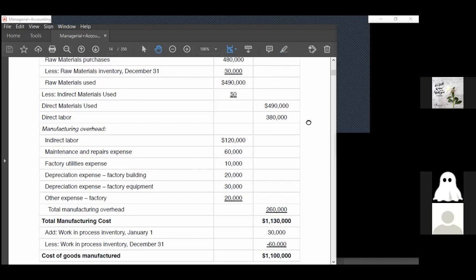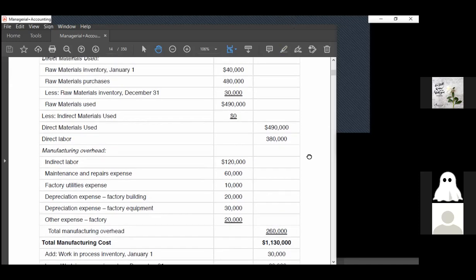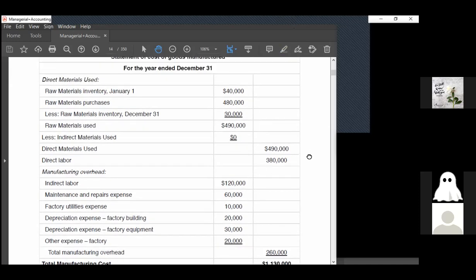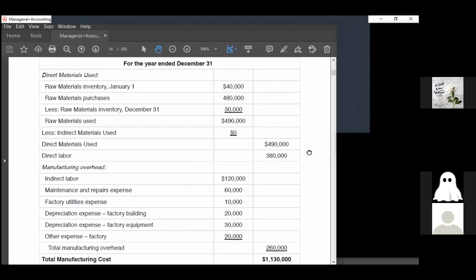So what will happen is when you create the cost sheet, like this one is created on 31st of December. What will happen on 31st December is you will have some furniture in your stock available that is not fully made yet. That is not fully completed yet.